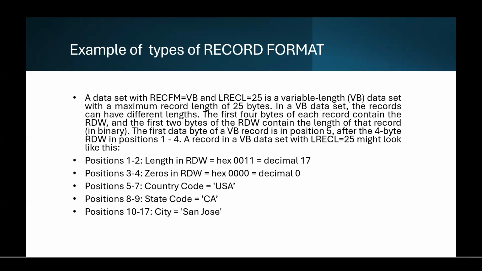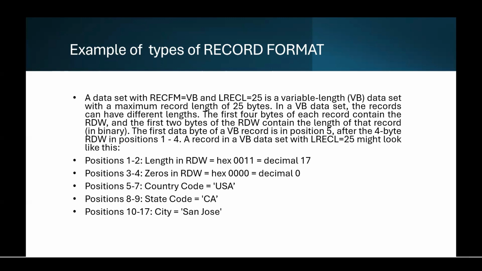A record in a VB dataset with 25 record length might look like this. Okay, so the first two bytes are the length in the RDW, which is in binary. After that, in positions 3 to 4, we have zeros in the RDW. And after that, we have positions 5 to 7 as the country code, 8 to 9 as CA, which is our state code, and the remaining 10 to 17 we have the city.